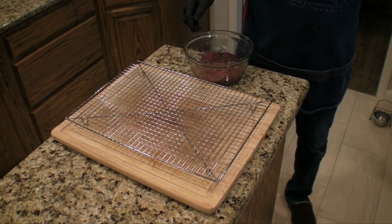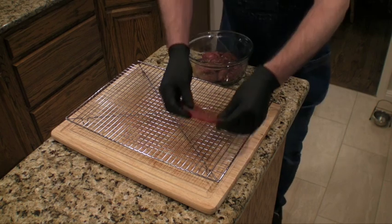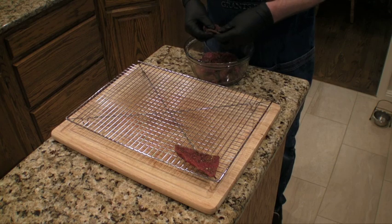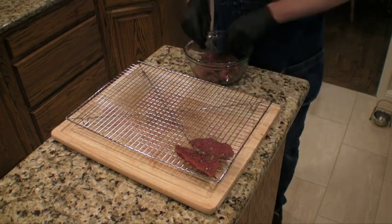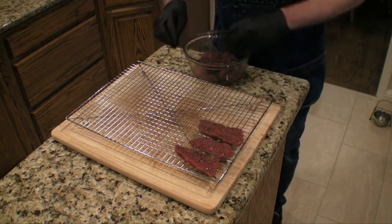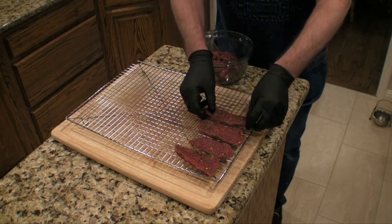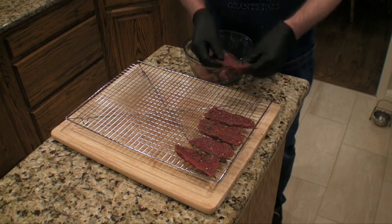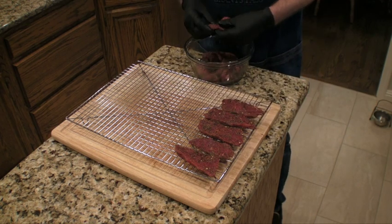Put that aside. Okay, what we want to do is space out the meat evenly on the rack. We don't want them touching. We need some air distance, space for airflow, so it smokes evenly. Because it's going to shrink probably about 50%, we can just barely touch and it should be okay.